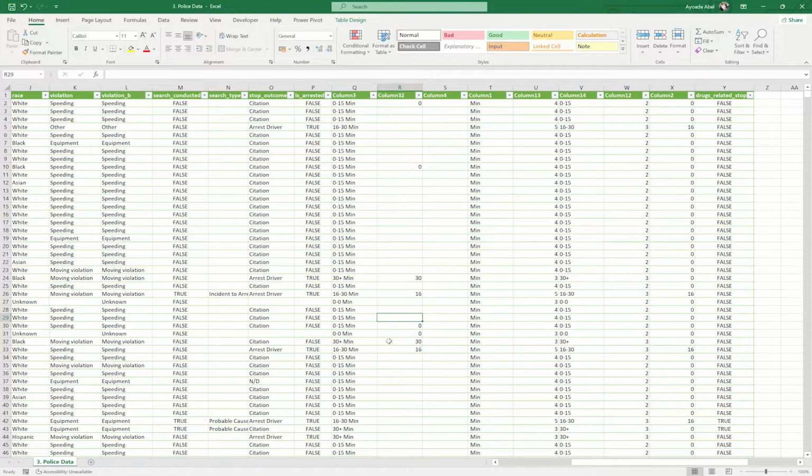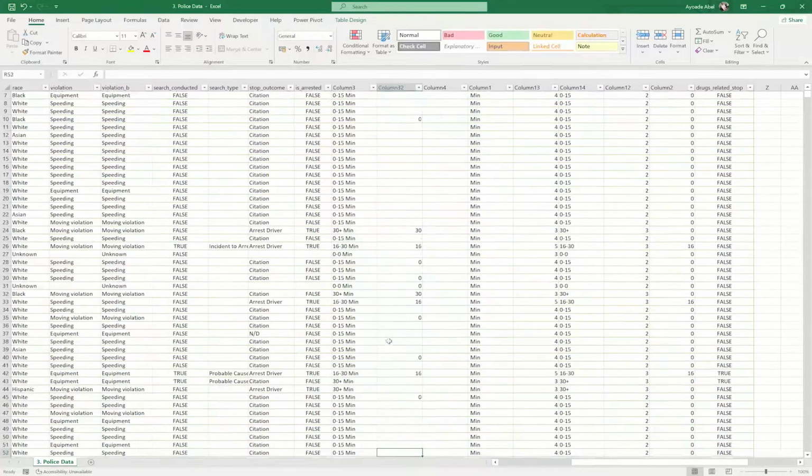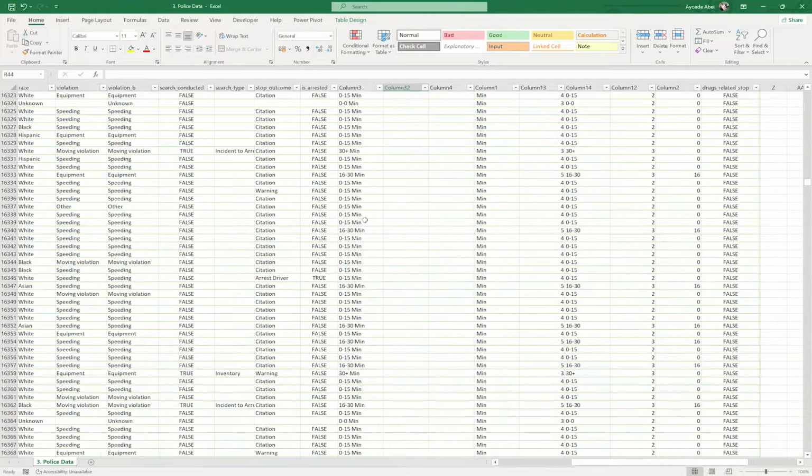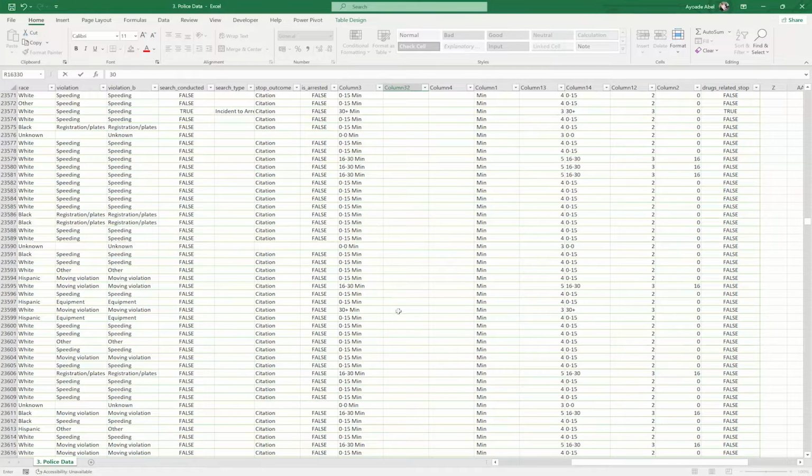Then 0, 0, 0, 0, 0, 16, 0, 0, 16, 16, 30, 30.